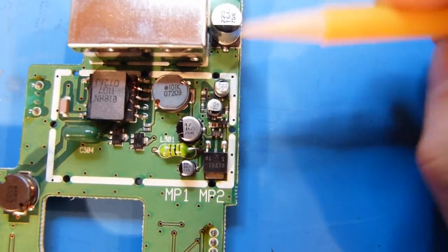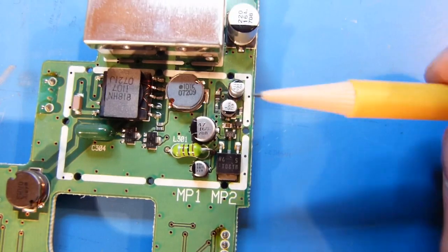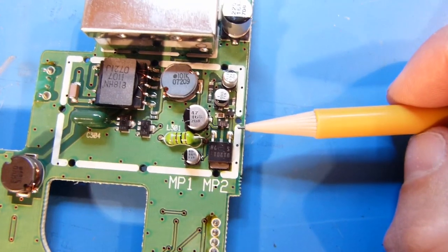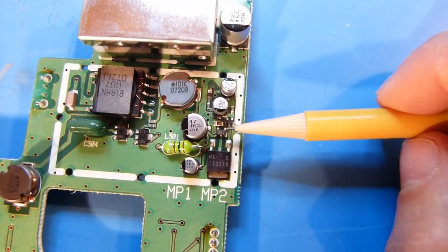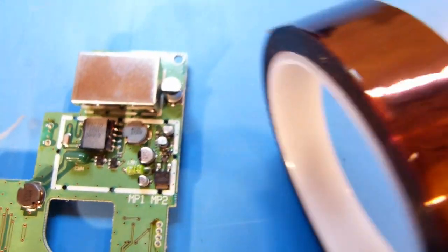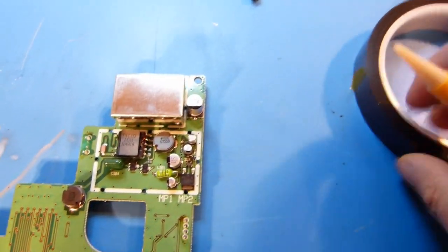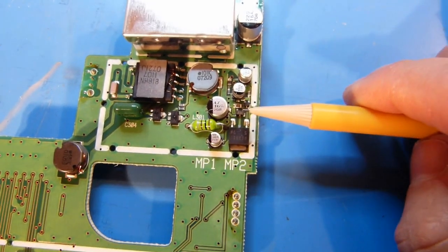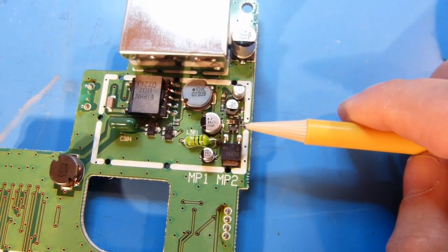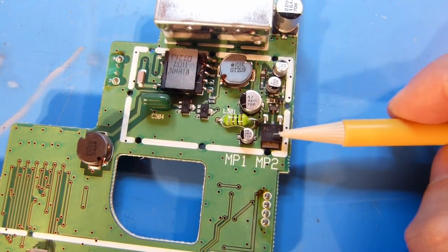Okay, so I'm looking at the components here that I need to remove, which are the transistor and the two capacitors here. But before I start putting any heat to the board and getting the soldering iron in here at all, what I'm going to try and do is cover these smaller components here with some Kapton tape, this brown stuff here. This will help insulate these components from excess heat, and it'll also prevent me from bumping them with the soldering iron and possibly flicking them off the board somewhere where I can't find them. So I'm going to go ahead and do that.